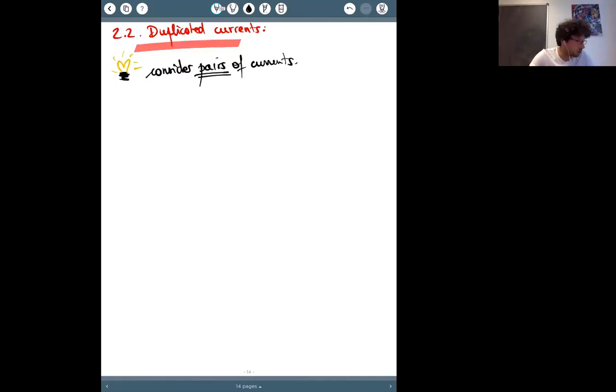And in order to illustrate that, let me give you a very important lemma. So in order to do that, we have a pair of currents N1 and N2. Let me just give you one notation. So note that N1 plus N2 is a current, right? It is a function from the edges into the integers.